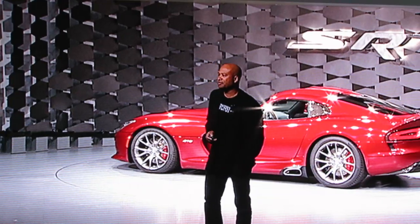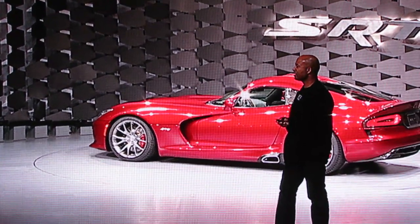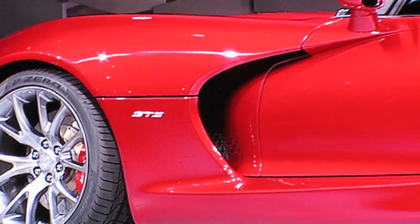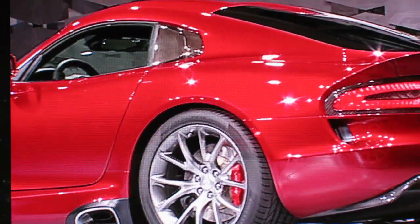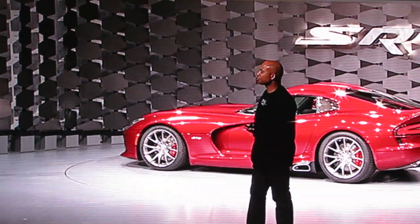The front end, I hope you notice right away, it's a Viper, right? But it has this new stare, a lot of technology. The LED headlamps really give it a look, literally styled around the eyes of a snake. I'll just show you some pictures, hurry up on time here, but beautiful lines, the plan view. You can see the care and love and attention that went into this vehicle. I can't tell you how many post-it notes I left on the clay. We really made the lives quite hard for our designers, but I think they had a really good time working on this project. So we'll just go through this and show you the details. We really had a lot of fun on this.